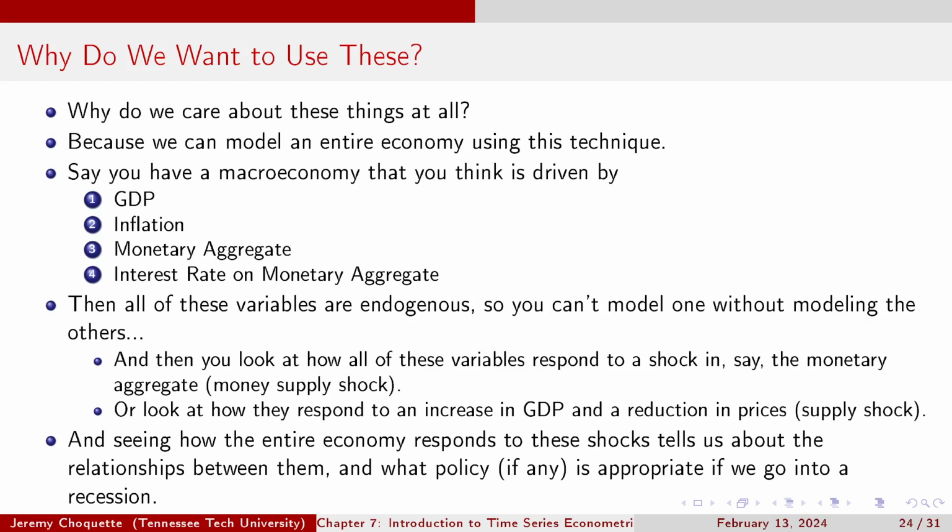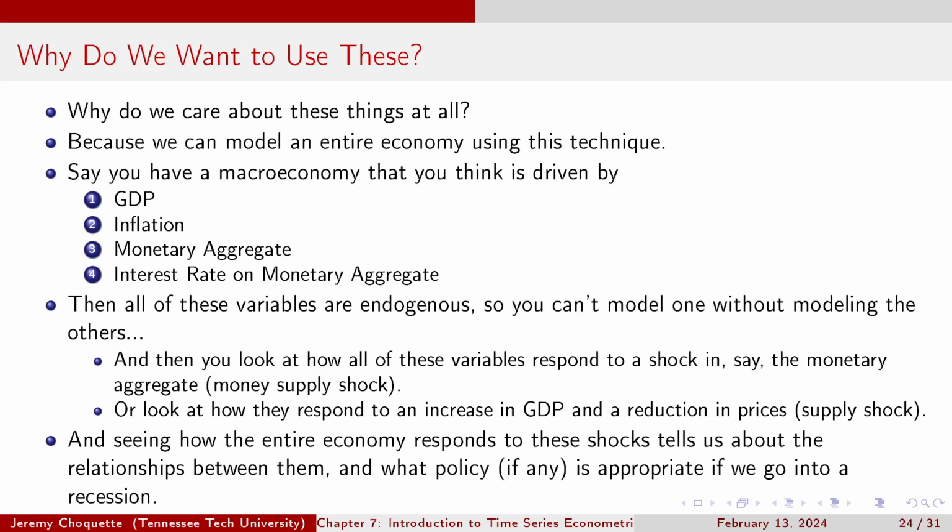So why do I care about this? Now, I care because I can model an entire economy using this technique. And now it's not going to be like the entire economy, like every single variable in the economy, because, well, that would be insane. It can be every single relevant variable in the macroeconomy: GDP, inflation, a monetary aggregate, and say an interest rate on the money. Then all these variables are endogenous with each other. You can't model one without modeling the others, so you can just model them all together.